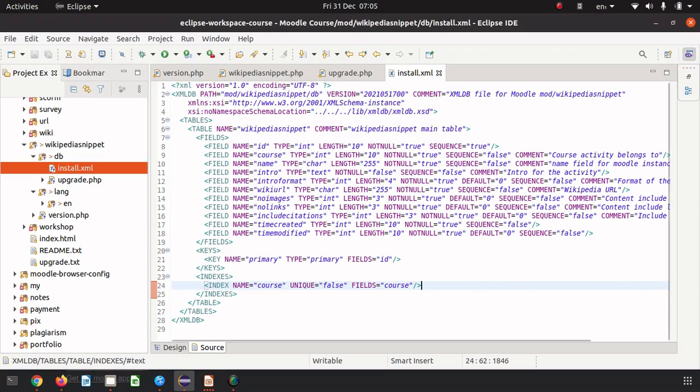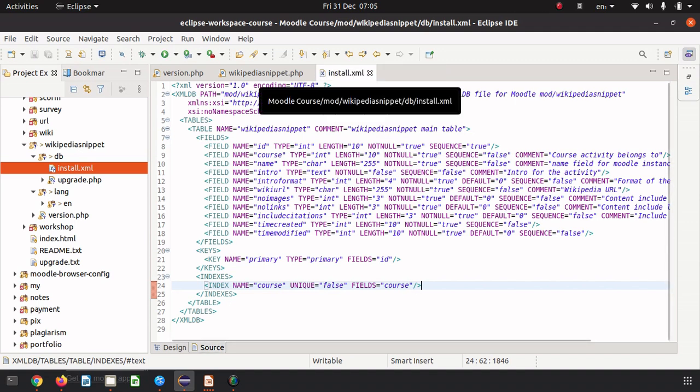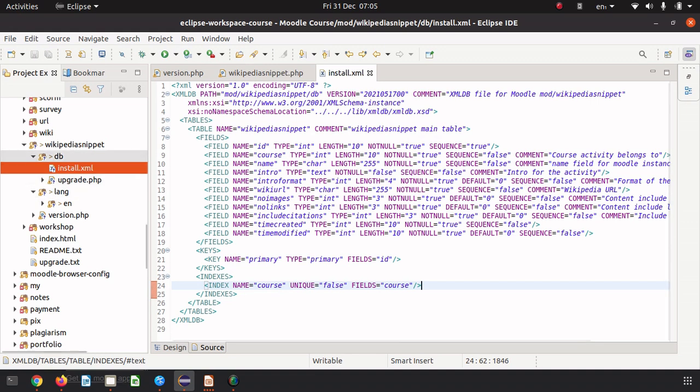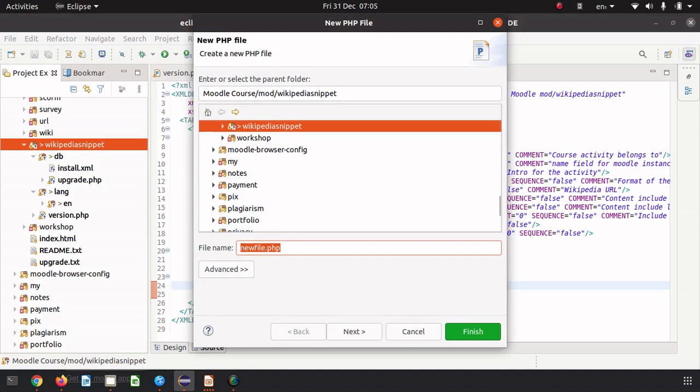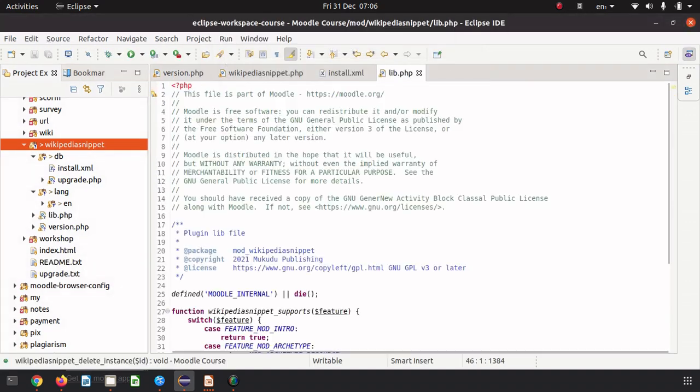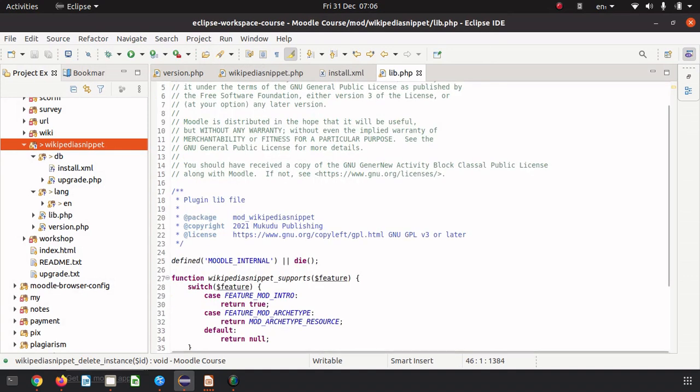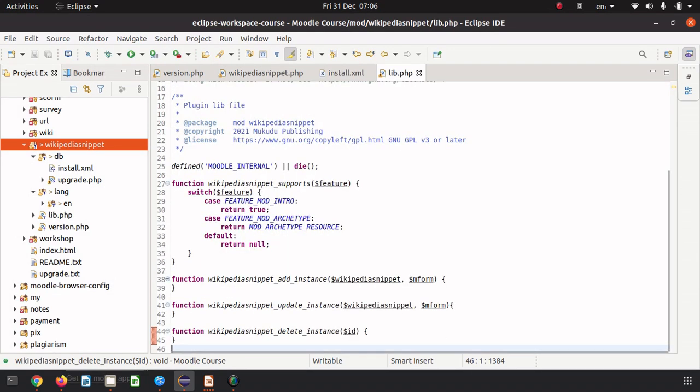So back in our code, let's just close the upgrade PHP file. We're not going to use that. I'm going to leave install XML open for now. We'll probably need to look at some of the fields, and let's create our lib.php file. So new PHP file, lib.php. So this is our lib.php file with the usual stuff, some functions defined.